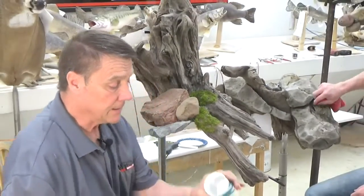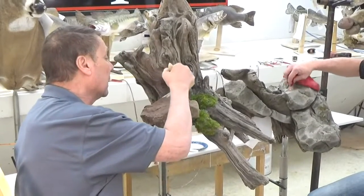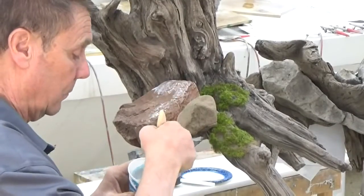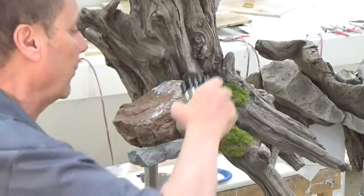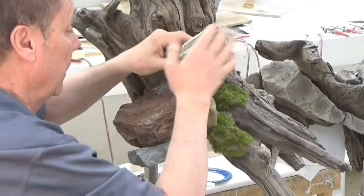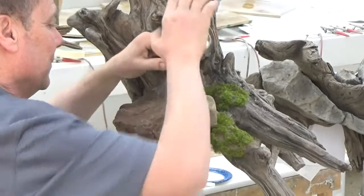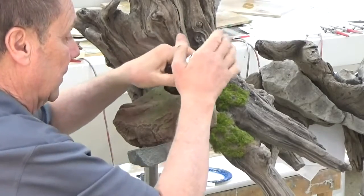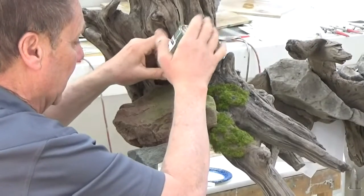And you just take something like Mod Podge, and we'll put it on the top of this rock. I don't want to take away all the nice color from the rock, but we'll put some moss on here. And then I'm going to shake it on. That's a little heavy for my liking. I like to go light on that. And it doesn't give a brilliant color. It's kind of a dirty moss, and I think it looks a little more natural for what I'm doing here. I'm just covering up all my glue that I put on.